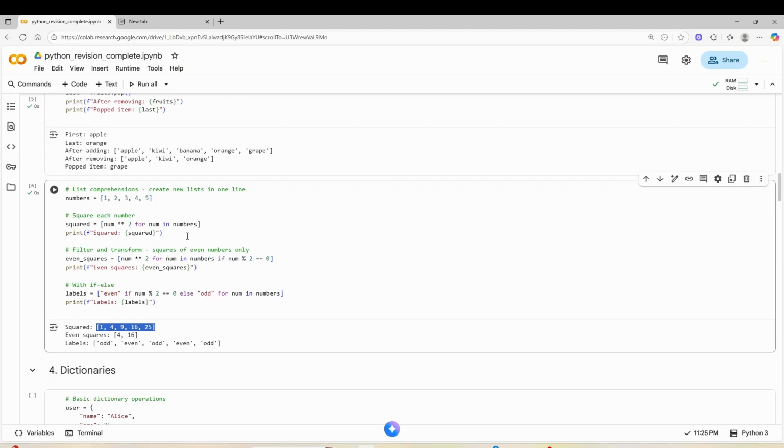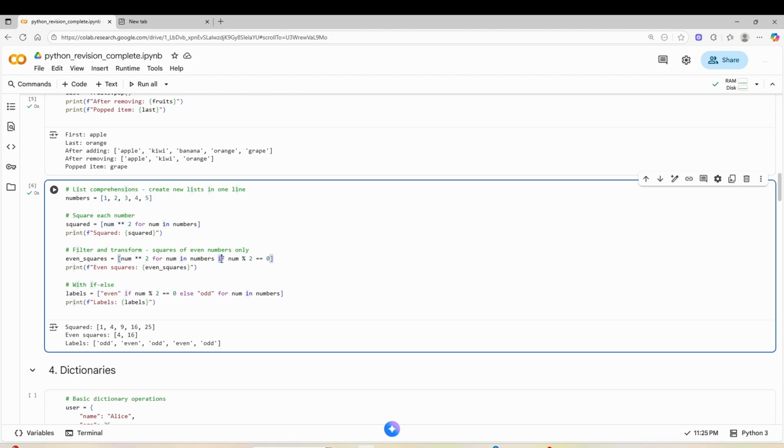Now, for example, there might be a case where we only want to square even numbers. So what you need to do is just filter all the odd numbers, or filter only even numbers, and square them. In this case, I'm putting a condition, which is the if statement. Whenever the number is divisible by 2, only then I am squaring that number.